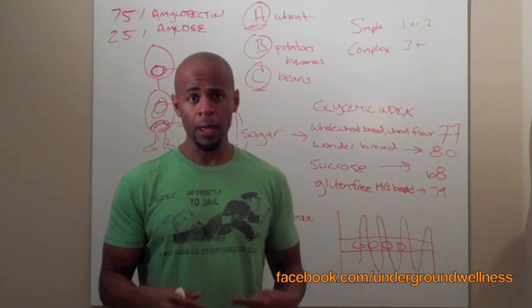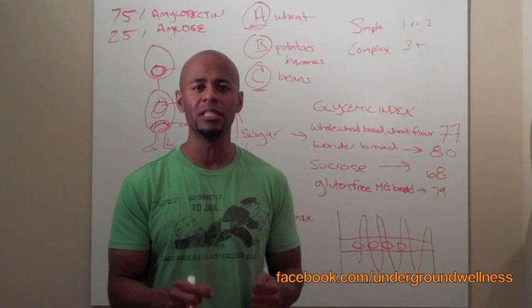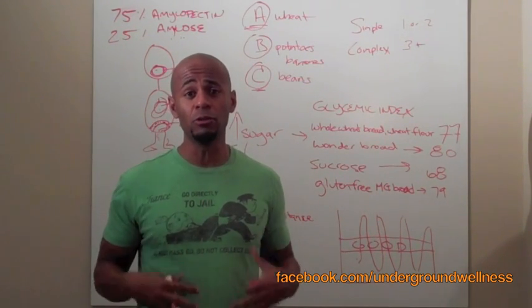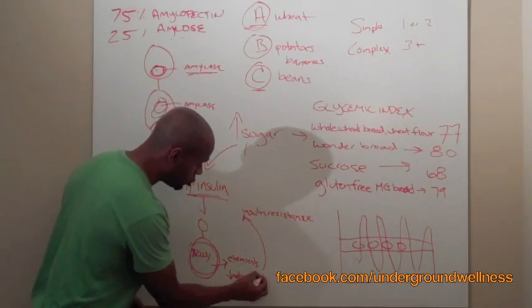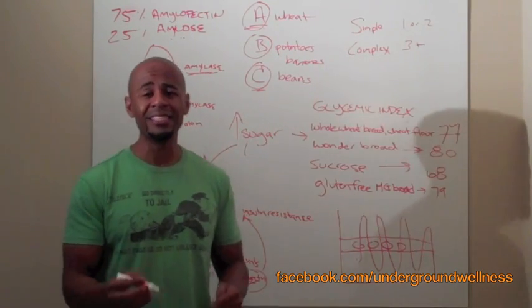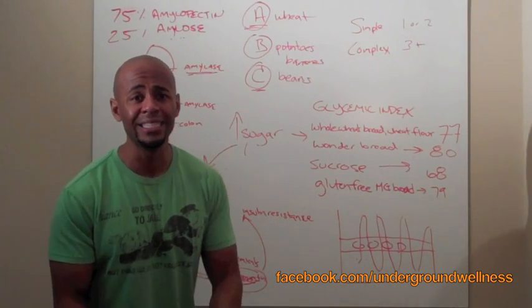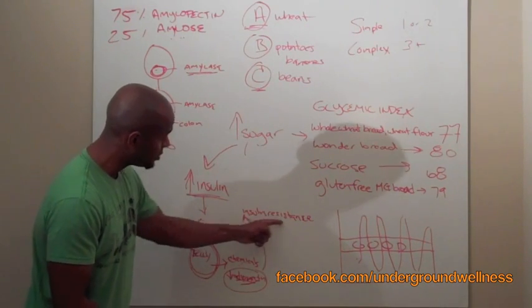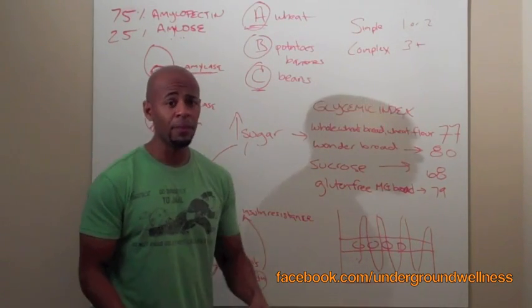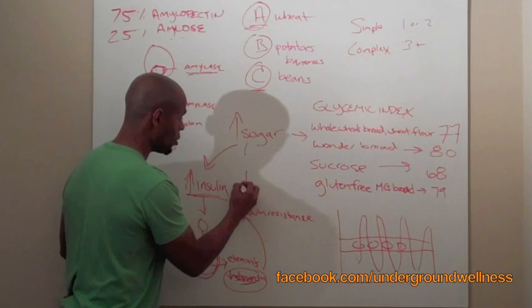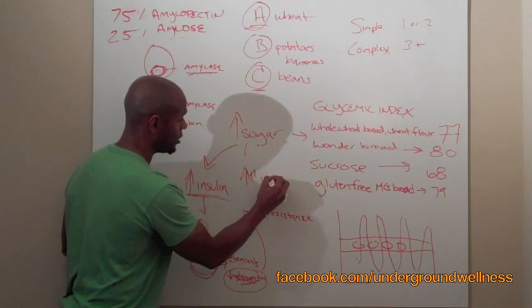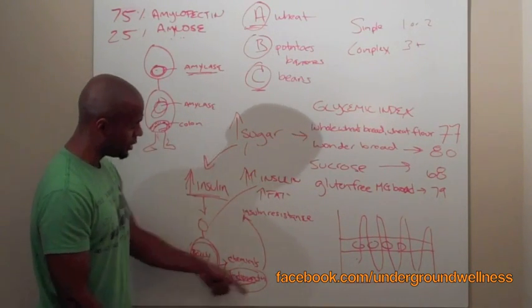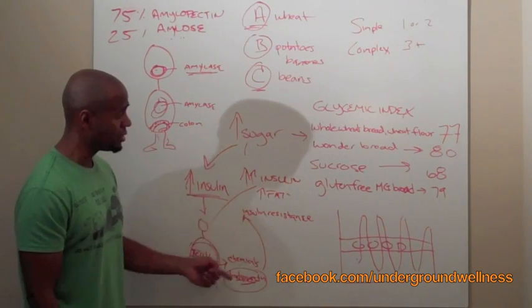Adiponectin is secreted by your fat cells, but it makes us more sensitive to insulin. You want to be insulin sensitive, but when you've got all this visceral fat growing right here, you actually reduce your production of adiponectin. This is going to make you more insulin resistant. As well as these inflammatory chemicals are going to contribute to the insulin resistance. Now you've got a major problem. You've got all of this insulin hanging around in there. So you're going to get all this fat storage, which is going to make you an even bigger belly. And it turns into this nasty, vicious cycle right here.